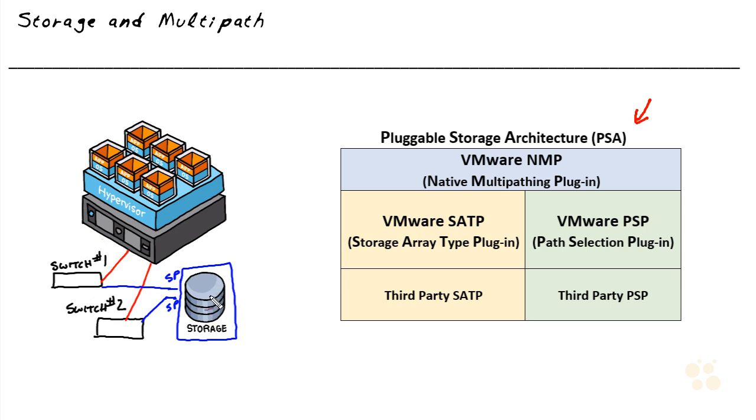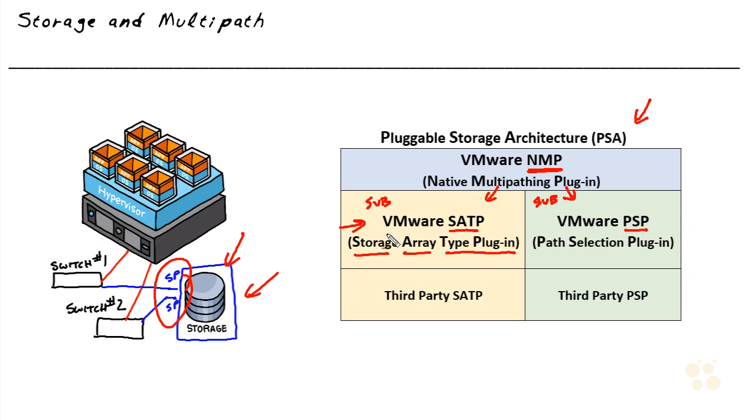Out of the box, VMware has a native multipathing plugin. It's called NMP, that's the acronym for short. As part of the VMware native multipathing plugin, there are two categories, if you will, of sub-plugins. One is SATP and the other is PSP. The SATP is an acronym for the Storage Array Type Plugin, and it is responsible for storage array specific operations. If the storage that you purchase is on the hardware compatibility list, it's extremely likely that the VMware supplied storage array type plugin will be able to handle and address the array specific operations with your storage appliance.